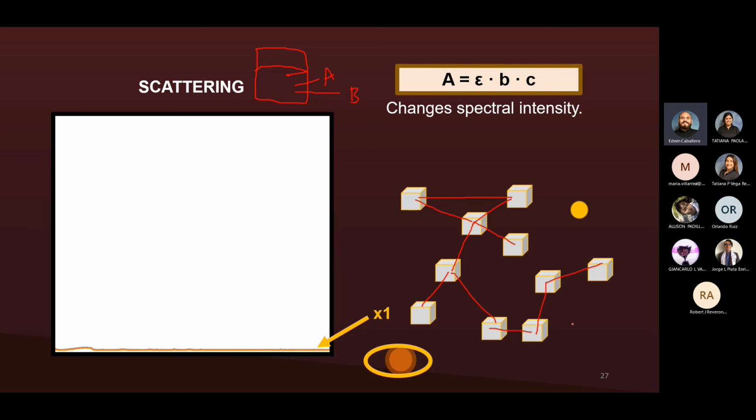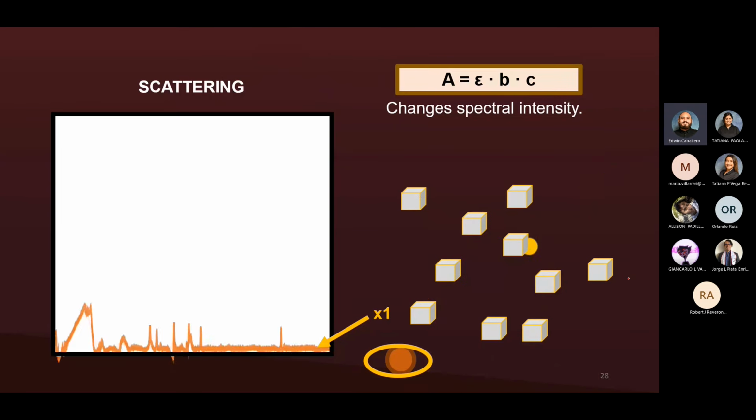Well, the relevance comes when you're trying to acquire data and you have a photon right here, and the photon is going to collide with the molecules and then go to the detector right here. Detector. So what's going to happen? The photon is going to collide with one of the molecules, and then it'll go to the detector, and that will give me the signal right here. And I can see a spectra very nicely.